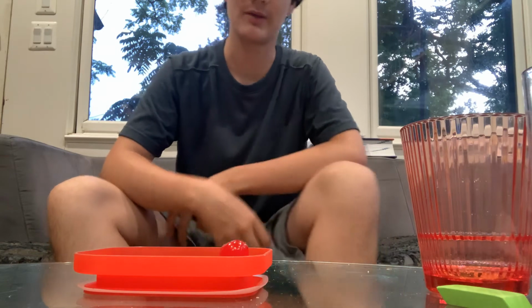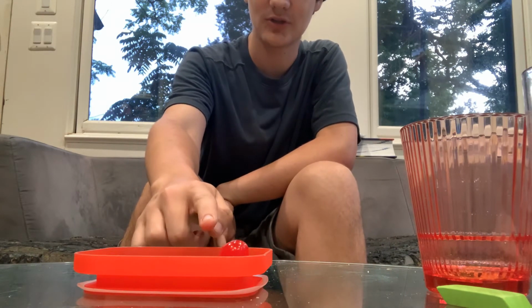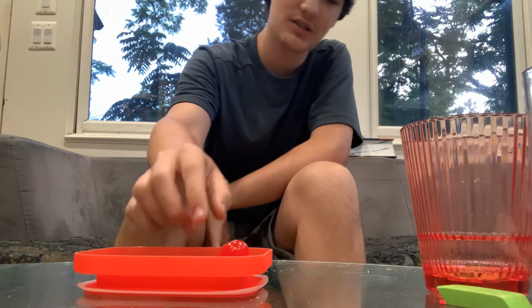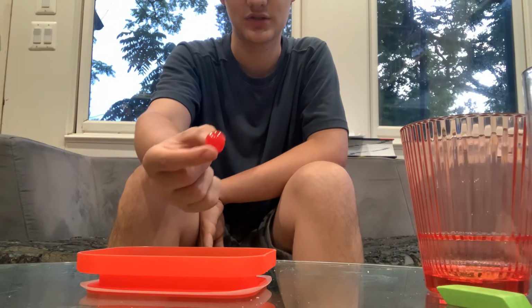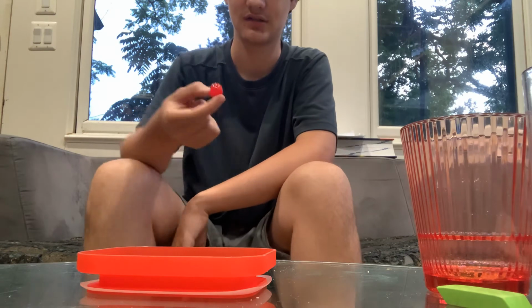Today we will be reviewing a singular cherry. As it is small, I will be unable to do a break test, so I will be doing a suck test.